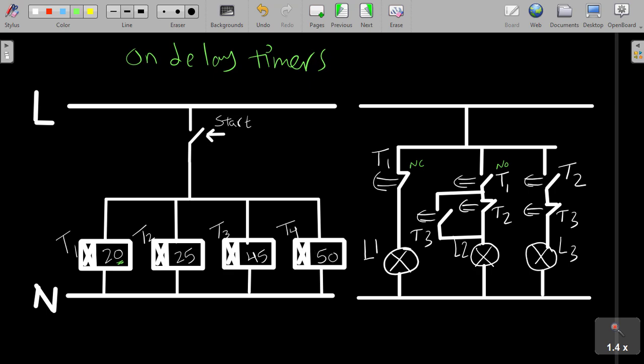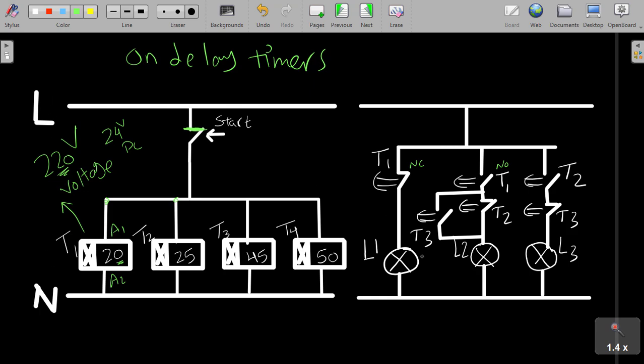Now let's say that we are closing this switch for the first time only, and as you can see all the timers will start counting down. And as you can see we are using here line and neutral 220 volt. So the voltage of this coil, this is the coil of the timer, A1 and A2, the rated voltage of this coil must be 220 volt. If we are using, for example, 24 volt DC, we have to change this source. It will be 24 volt DC.